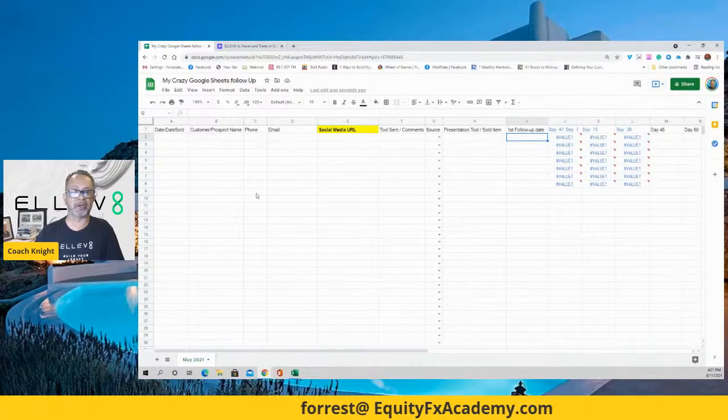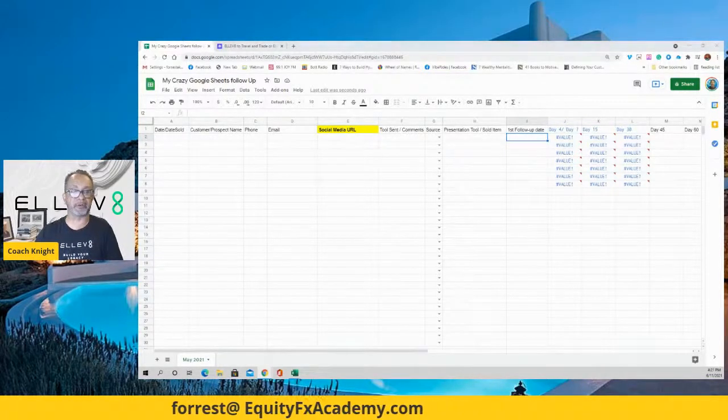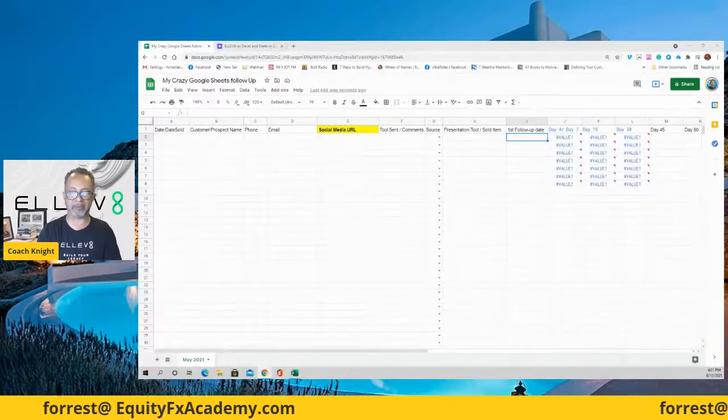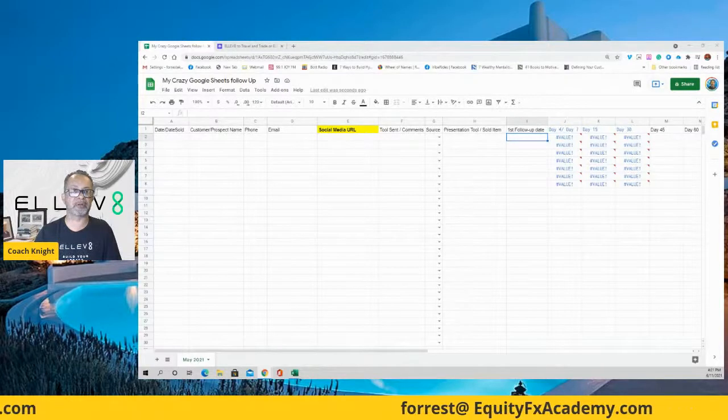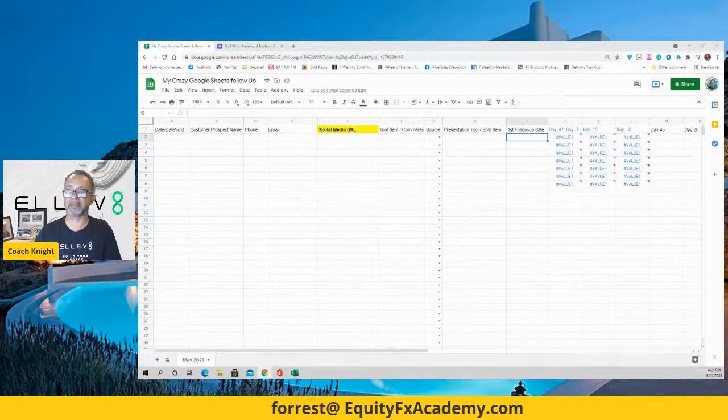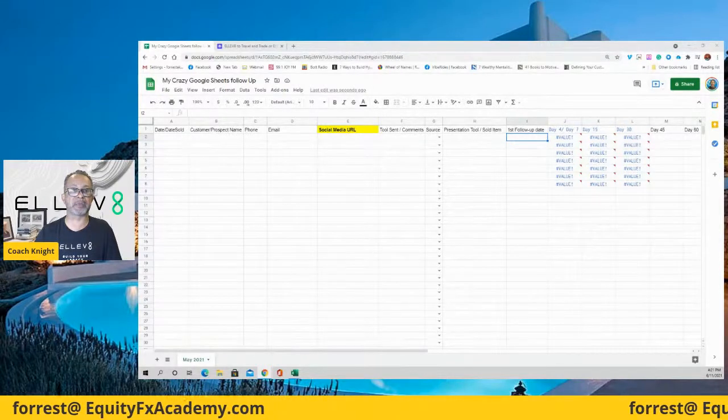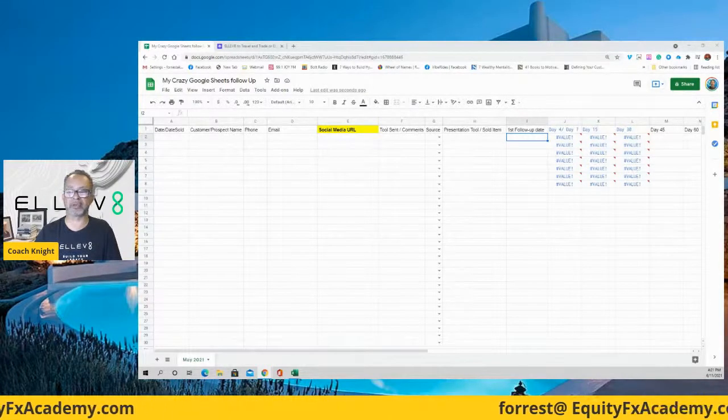I'm going to go in and grab some people. Let me jump over here and grab a couple of my peeps from Facebook so I can show you how this works. Actually, I'm just going to grab me from Facebook. How is that? And I'll show you how this works. This is pretty neat. So I'm going to go up and I'm going to grab this. I just reached out to this really cool guy. His name is Forrest, right?